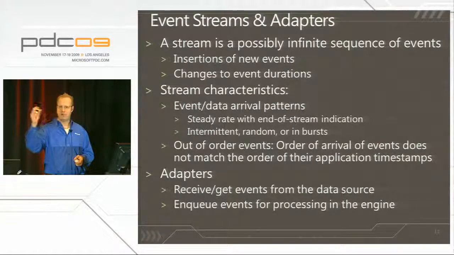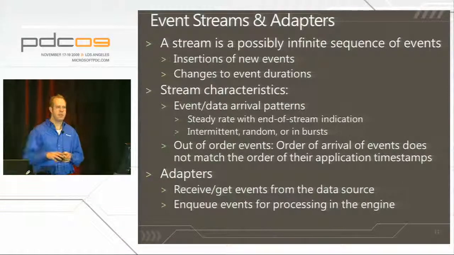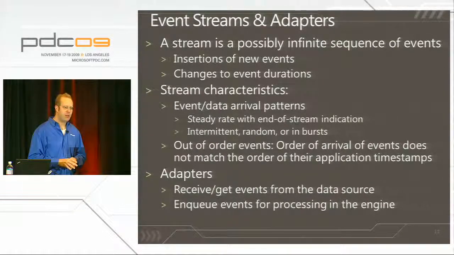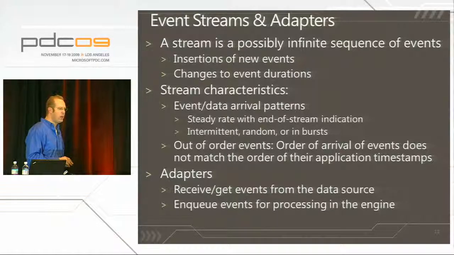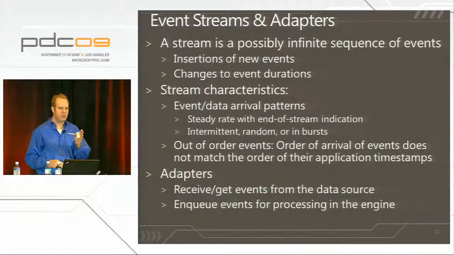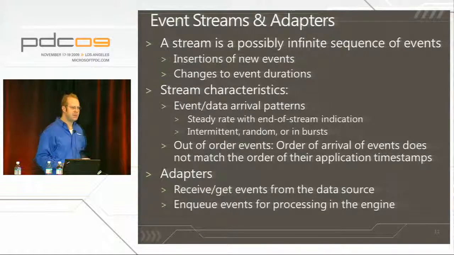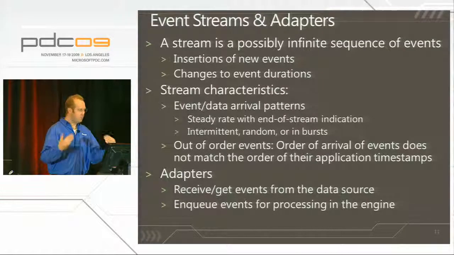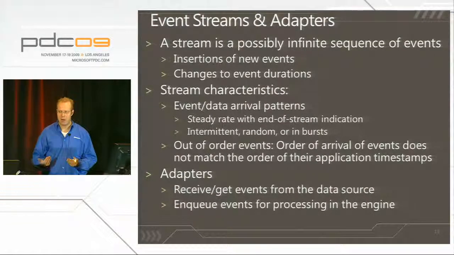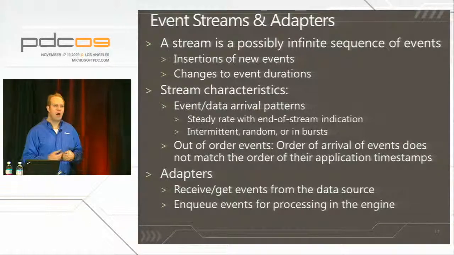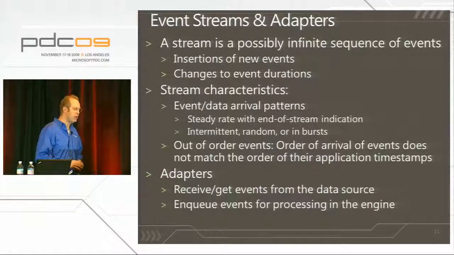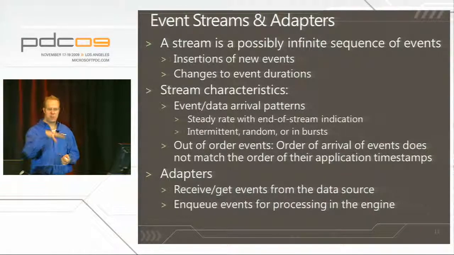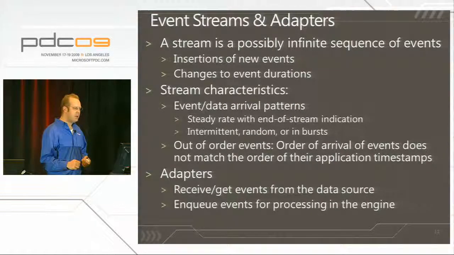Once you've put this stream in place, there are a couple of interesting characteristics. First of all, the arrival rates can be very static, stable, steady, or they can fluctuate a lot. Another one that's even more intricate is what we call out-of-order arrival. And that's a very interesting property where the order of the timestamps of the events is different from the order in which the events arrive at the system. And that can have very intricate processing implications. What we've put in place in the foundations in the algebra of the StreamInsight engine is that it takes care of the out-of-order processing so that you don't have to worry about it, so you don't have to write code to tackle those challenges.